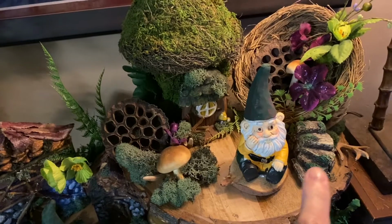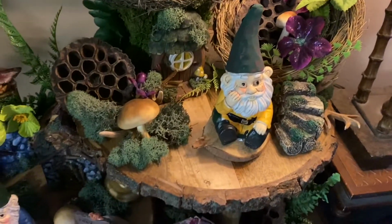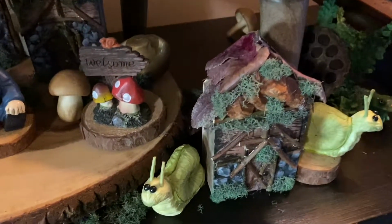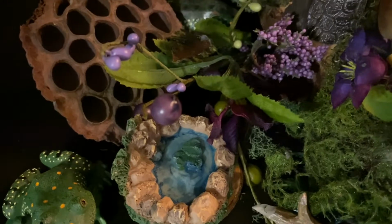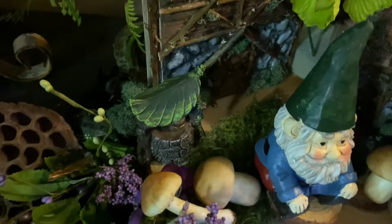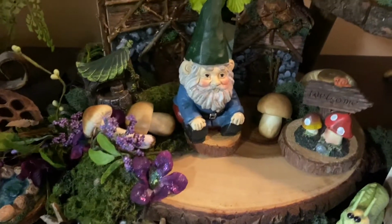I found these little adorable stairs at Dollar Tree. And I have a bird's nest back there again with mushrooms and greenery and little buds in the seed pod here. And then these adorable little houses I made from the Dollar Tree boxes. The welcome sign is also from Dollar Tree. That was brand new. And they also had this little pond for $1 and this wishing well. I don't know if you can see it. It's right here. See this little wishing well. $1 at Dollar Tree, and another one of my houses in the back. This again is just one of those boxes from Dollar Tree. And you can see I made it into like a little fairy house. And then I have my little dollar gnomes.